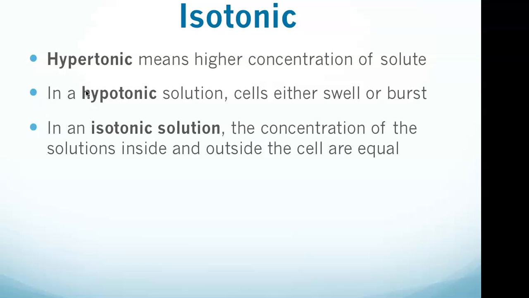In a hypotonic solution, cells either swell or burst. A hypotonic solution is one in which the concentration of solutes is greater inside the cell than outside the cell. And a hypertonic solution is one where the concentration of solutes is greater outside the cell than inside it. Water flows from hypotonic to hypertonic solutions. In an isotonic solution, the concentration of the solute of the solutions inside and outside the cells are equal.